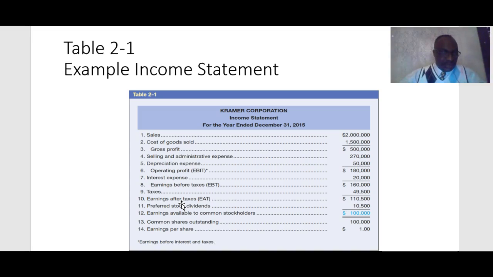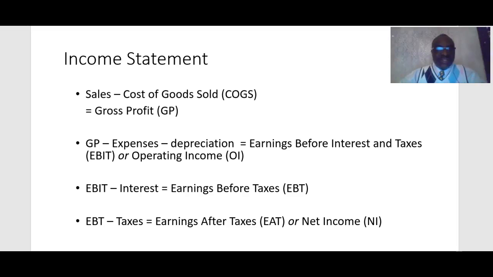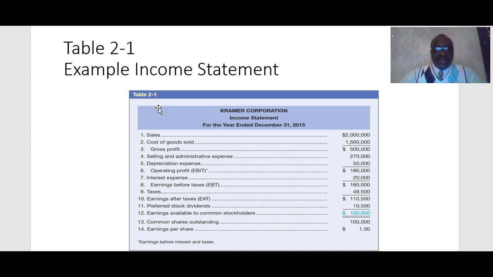And of course, the balance sheet does have its limitations, so does the income statement. So for now, let's continue discussing the income statement. Okay, looking at the income statement, the computation of gross profit is the sales figure minus the cost of goods sold right here. So if we were to go back right here, you will see that we have sales minus cost of goods sold. Sales is 2 million minus cost of goods sold, which is 1,500. Then the gross profit is 5.